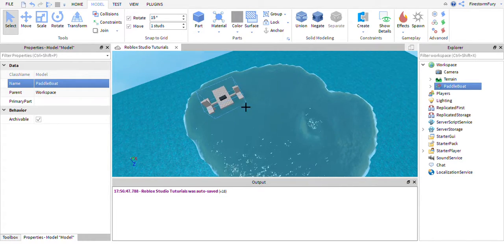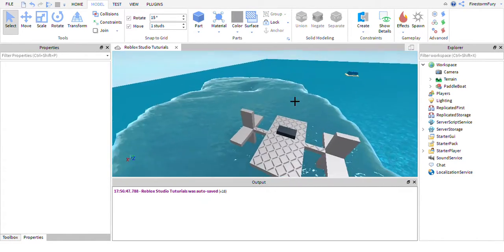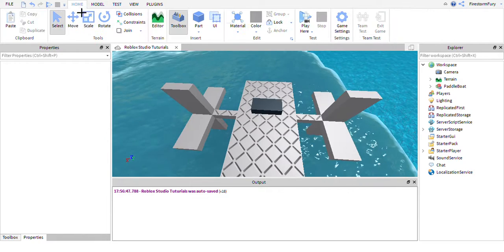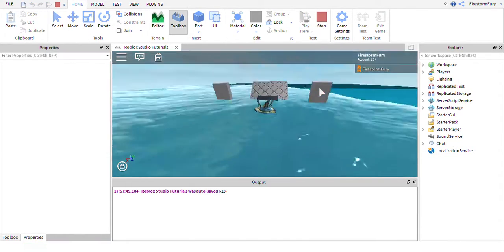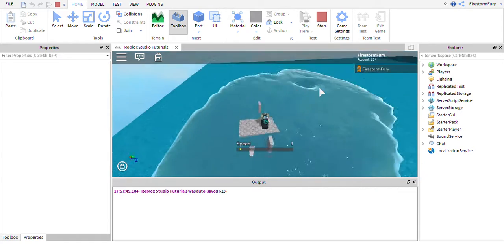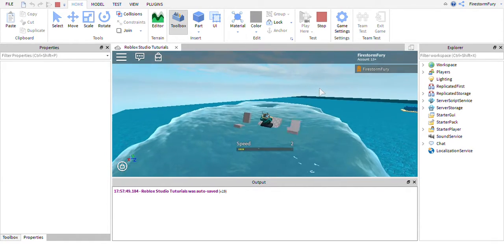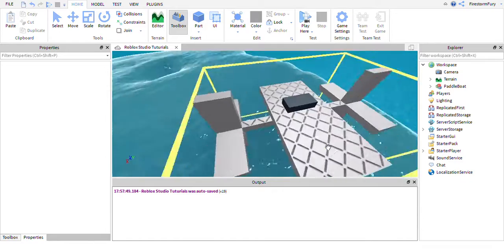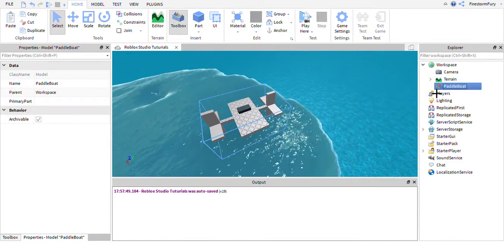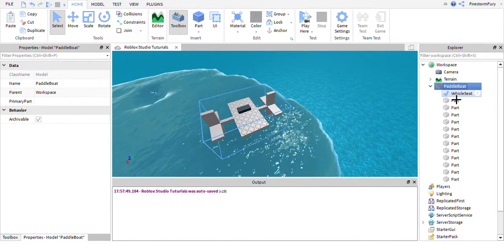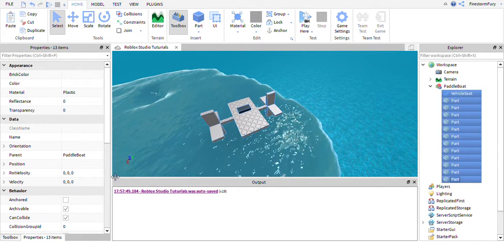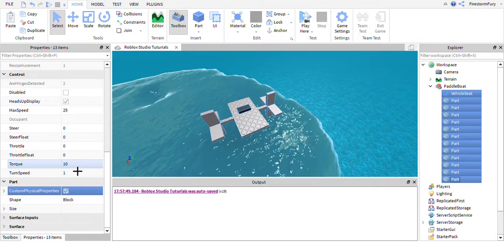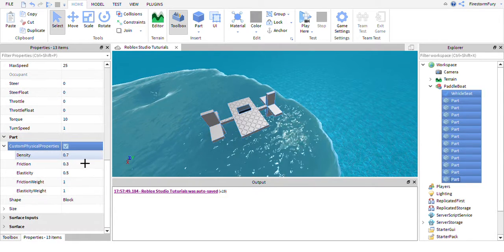I'll put it over here actually. Oh, I forgot to make it so that it floats. Oh well. Let me fix that quick. It shouldn't be a problem, but I guess I'll do a quick little simple lesson here.